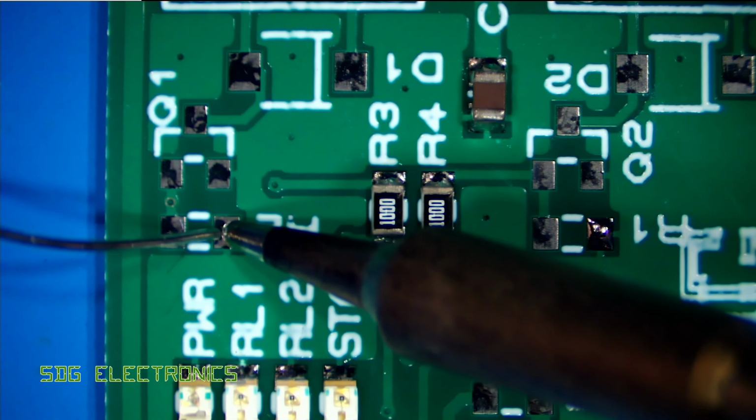You can obviously open this unit up really easily. There's just five screws at the bottom. So if you do want to replace any parts or service it in any way, it's a lot easier to do than the T3A and T3B, which I know a lot of people struggled with. The calibration looks to be okay. There's just a couple of software fixes that I think could be implemented, like spelling errors and just one or two other things. But overall, this is a really tidy unit, and I think a definite worthwhile spend for the hobbyist. I don't think you can go far wrong with this one.